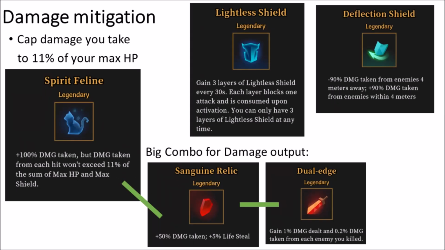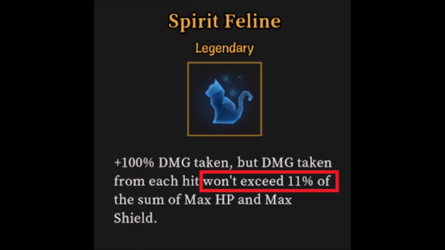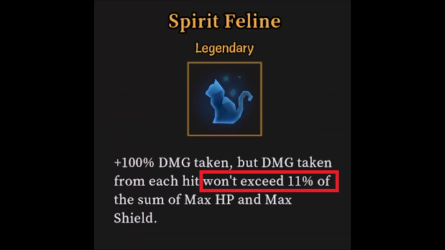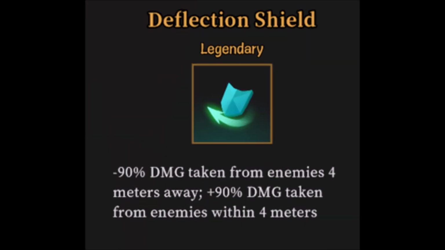For reducing the damage we take, we would like to have a spirit feline, aka the 9 lives cat, that caps the max damage we could take for any single hit to 11% of our max HP, or the sum of our shield and HP. If you're lucky enough to get this spirit feline, you can take both the sanguine relic and dual edge without any worries. Because the spirit feline would neutralize the increased damage we take, capping it at 11% of our max HP. And it would be nice to grab the lightless shield and maybe the deflection shield.